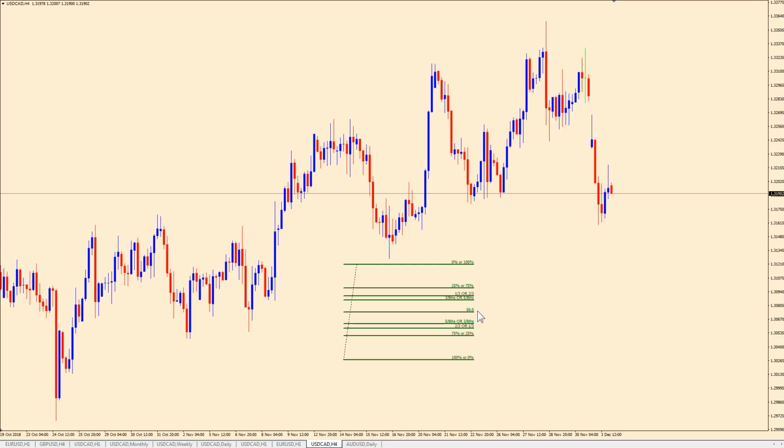Then I have the 50% level, which coming from either direction is the same, so only one label for that. Then coming down the other side, the inverse of these levels, I have the 5/8 or 3/8, the 2/3 or 1/3, and then the 75% or the 25%, and of course the 100% or 0%. Again, it just depends on which direction I'm measuring from, the top or the bottom.